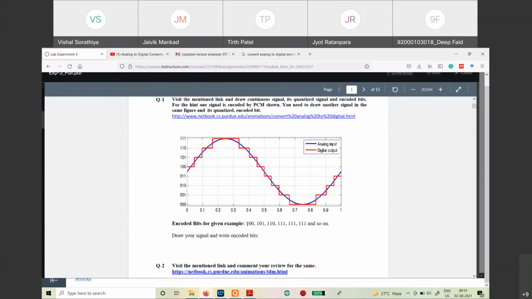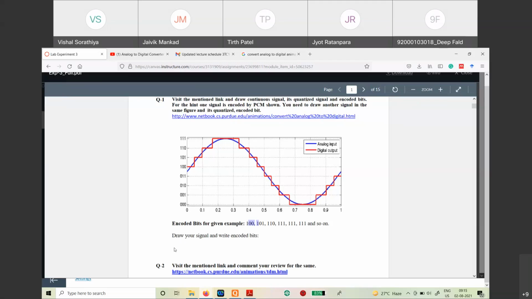Let's say your encoded bits are like 100, 101, 110, and so on. Over here the signal is shown to you. You need to write down what your encoded bits are by looking at this particular signal. You have this analog signal, which is getting encoded with a red type of signal. You need to write down the final encoded bit sequence that you have observed from this. So just see the given waveform.